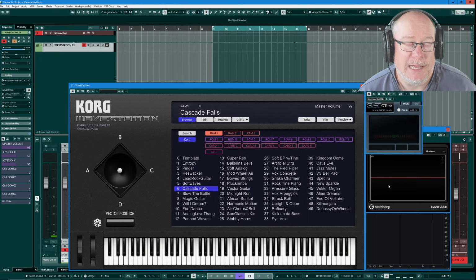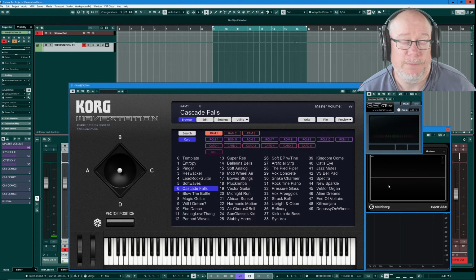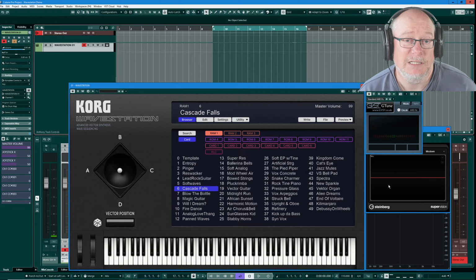Today we're going to take a look at the secret sauce of the Korg Wavestation, which is the wave sequence. This is really the fundamental heart of the synth and what separated it from its competitors in 1990. The idea of wavetables had existed for decades, having been invented in the 1950s, and there was a reasonably successful series of synthesizers released by PPG, primarily their PPG Wave in 1981, but Korg took it to another level with the Wavestation and introduced a musicality to the idea of wavetables that really hadn't been seen before.